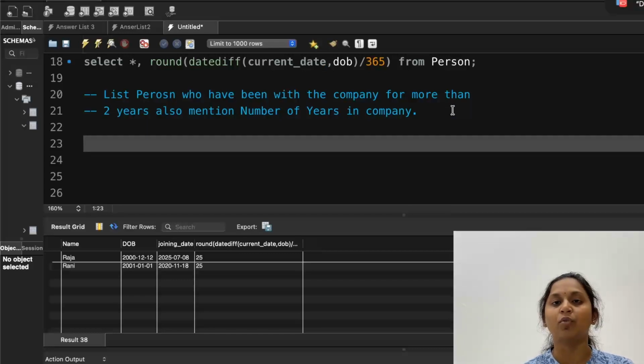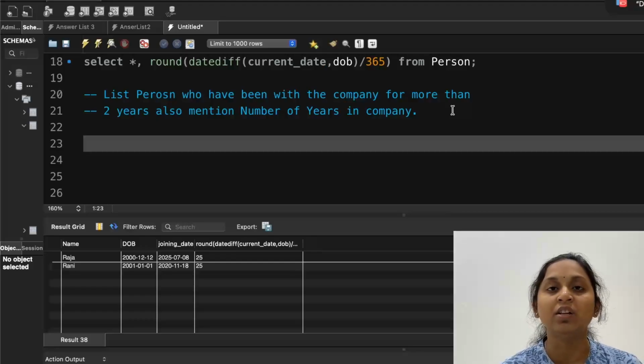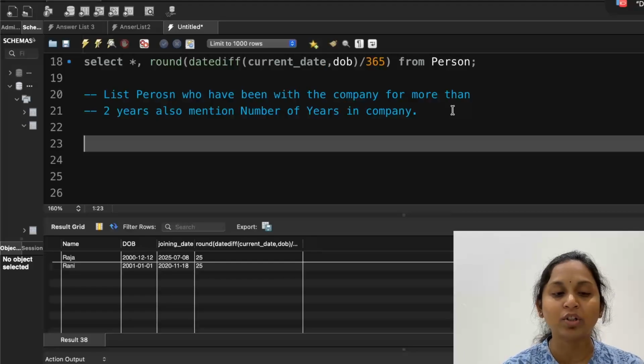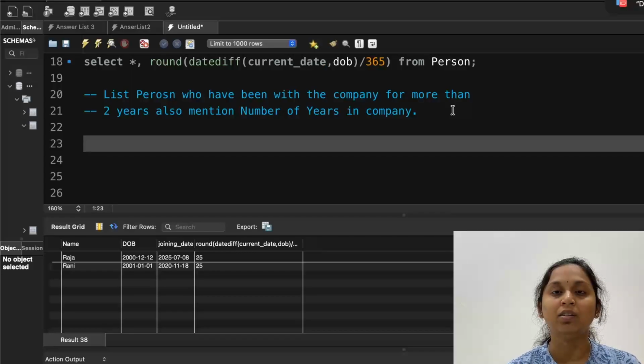Here we have a limited number of employees, but when we have a large number of employees, this type of query will be useful to generate or create some type of report. Fine. So what should I do? First of all, do I require the date diff as well? Yes, I require date difference. There are multiple functions that you can use. I'm not saying only this function you have to use. There is timestamp diff also. So for different units like year, month, you can use percentage m, percentage w. There are multiple things that you can use in a date function. Right now I'm just giving you the overview. Later on you can practice, as you will find multiple questions on the internet.